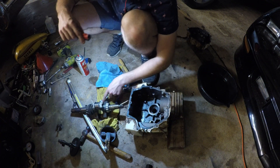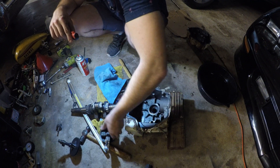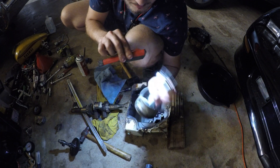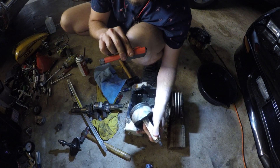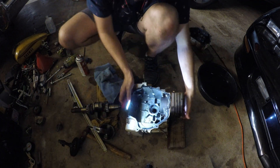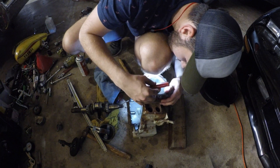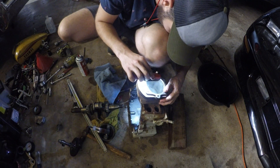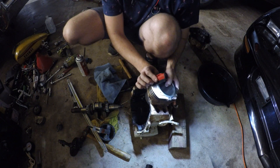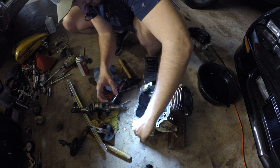I don't know what's up with this thing. There's a bit of crud in the oil but it's old and rusted, so it didn't come from the inside — it definitely needs to be changed out. I'm noticing some weird stuff on the side of the piston that I did not notice before. That right there, that's not good — I think that's the problem. I can see a wire pattern here, though this is still crosshatch down here and it's smooth all the way around, which is odd. I'll bring that up to my father when he comes out.